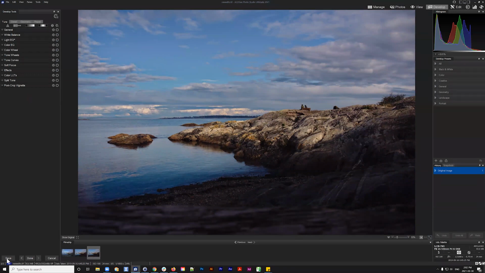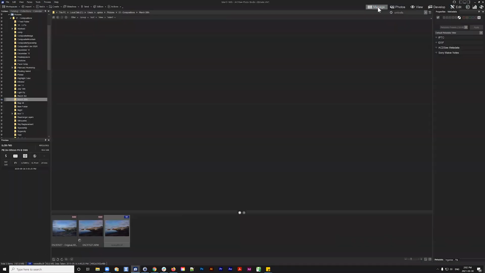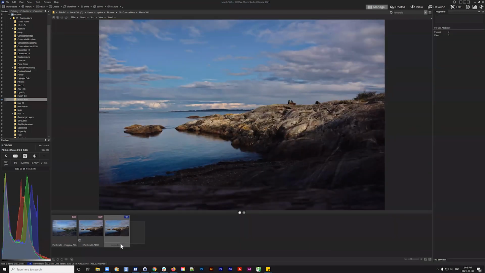And what that's going to do is create a new TIFF from our image if we save as. So this is those adjustments applied to this new TIFF image. But this TIFF in and of itself doesn't have any development adjustments, as you'll notice by the lack of the develop icon on the bottom left-hand corner here. So the takeaway from that is when we go to save a new image, it's not going to have any developments. It's just going to be a brand new image based on those edits.